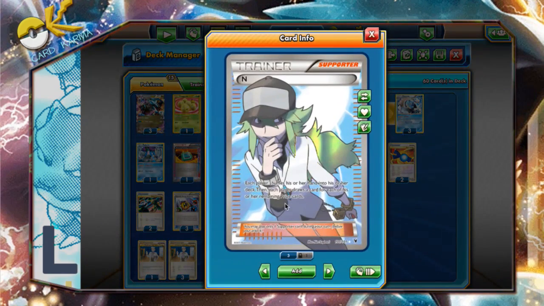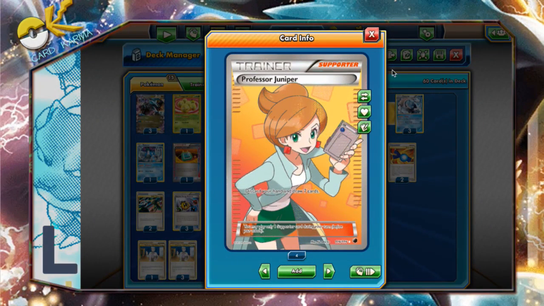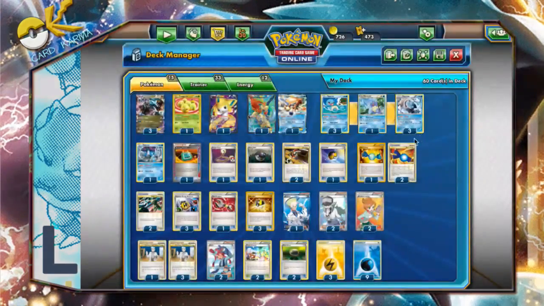2 copies of N, obviously a good disruptive supporter and a draw supporter. 2 copies of Juniper, just because, like I said, this is a setup heavy deck. You don't want to just be throwing away all your candies and all your superiors right away. You do need to manage your resource use here.